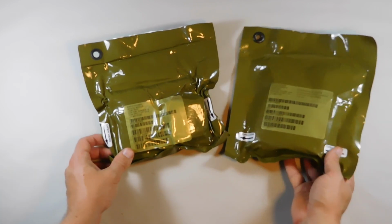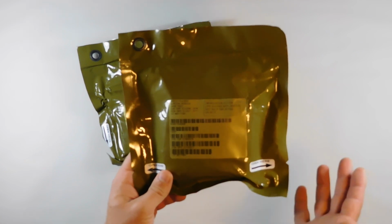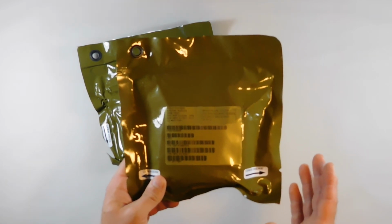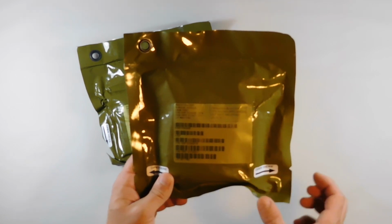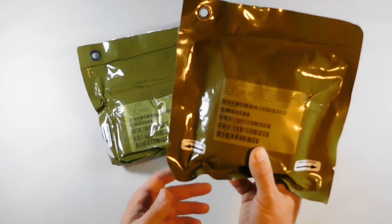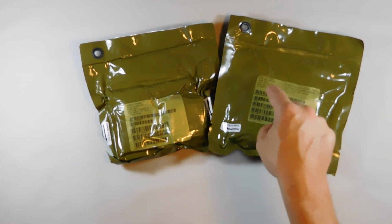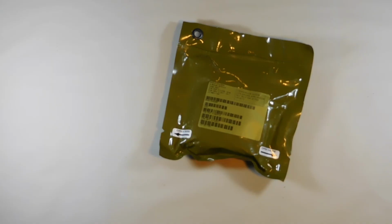I'm really excited to pick these apart and see what's inside. I think I have a pretty good idea for both of these, what they're going to contain. But let's go ahead and take a look. Oh, I'd mention here as well, this one's marked dangerous goods, and a lot of companies won't even ship these through the mail, UPS, FedEx, etc. And I believe that's because it contains matches. So let's tear them open and see what's inside.